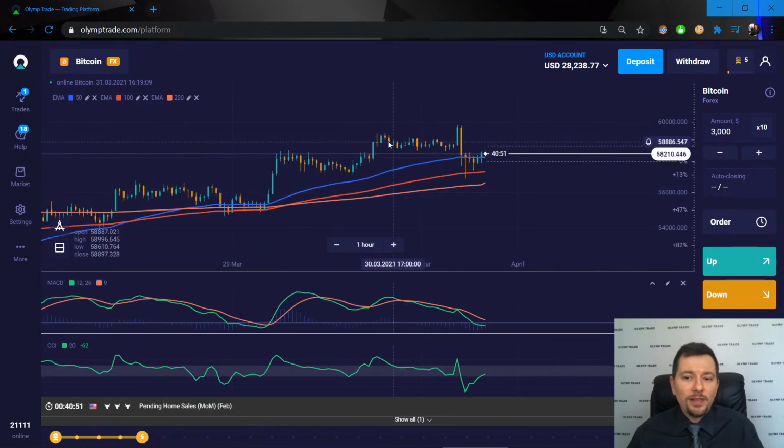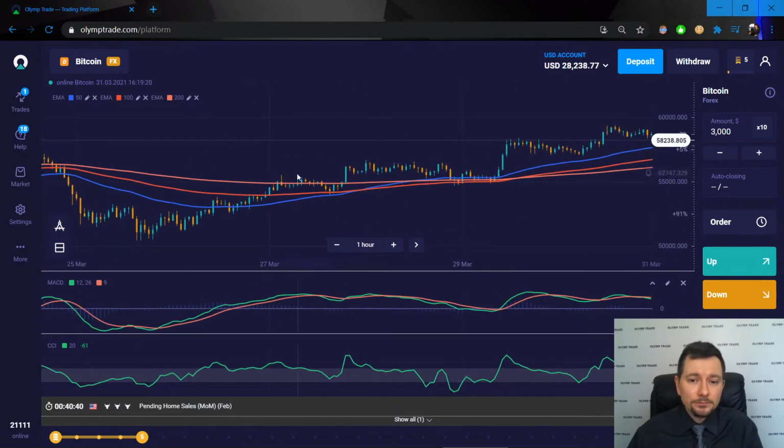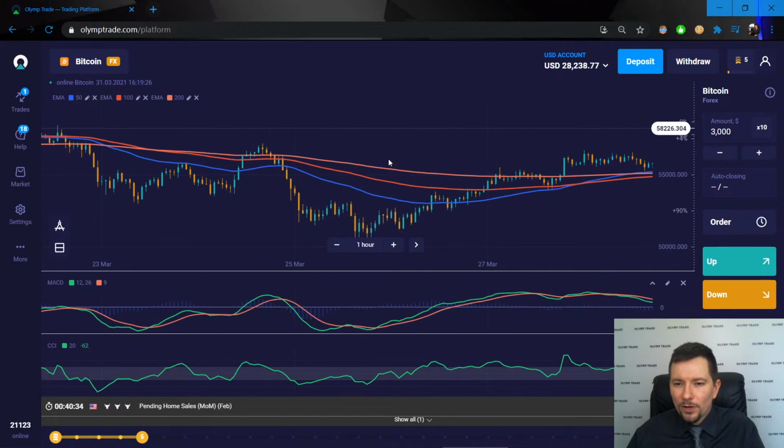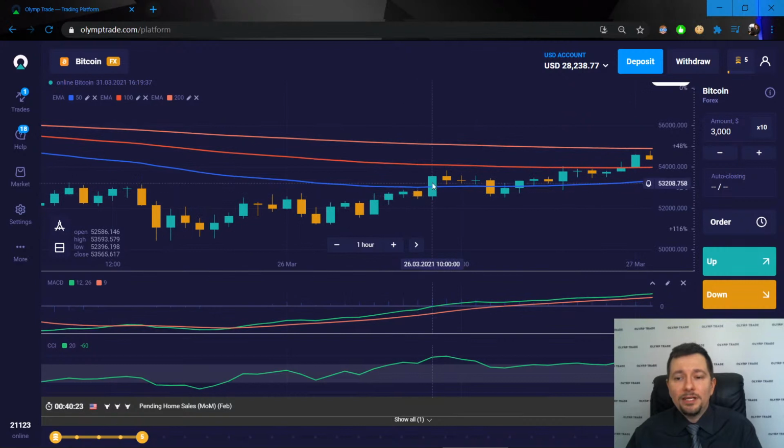We have a lot of flat. And sometimes the flat happens during the nighttime, and sometimes a big move happens during the nighttime. You should also read what the volatility is. Let's take an example for the 26th of March. Somewhere around here, 10 a.m., is when the European session opens for me. This is my local time. This is when London and Europe have their pre-market, one hour pre-market. At 11 a.m. is when the markets open.